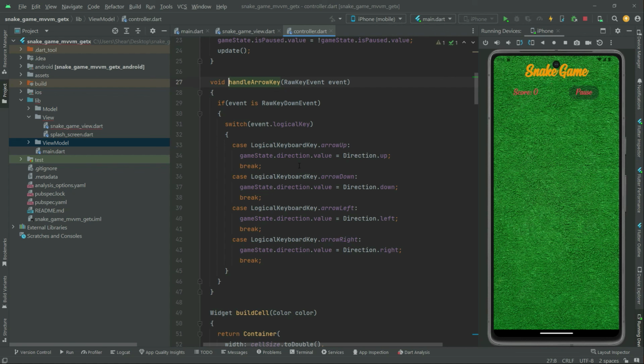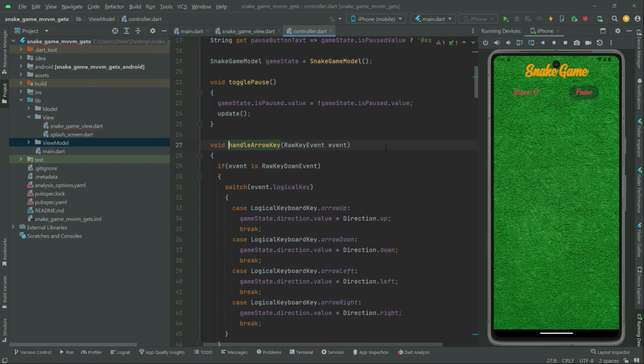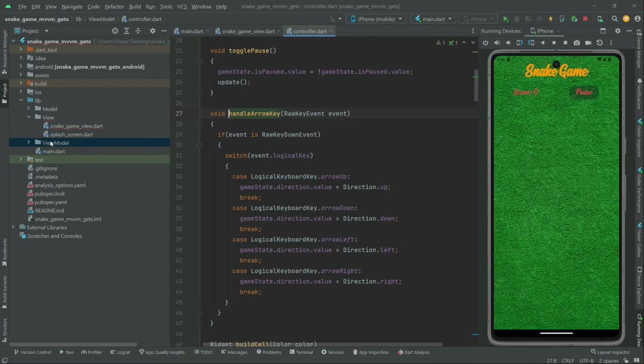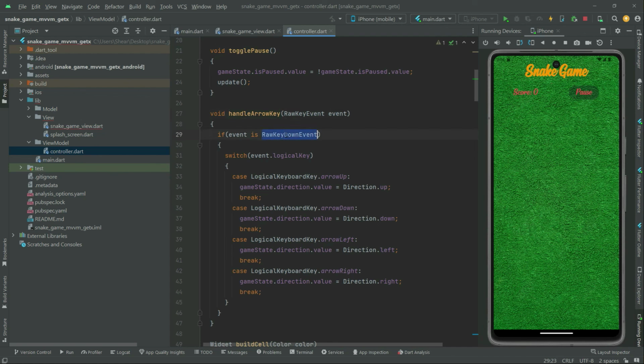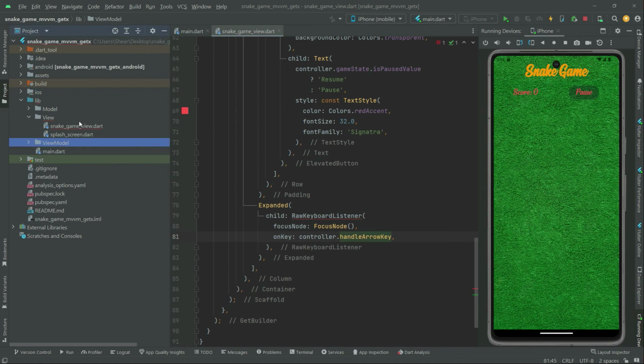So you can see this is our business logic, the controller dart file over here, right in the view model. It controls all of the movements of the snake, and in here we have that raw key down event. Let me close that and go back to the snake game view dart file. That's why in here we call upon that on key.